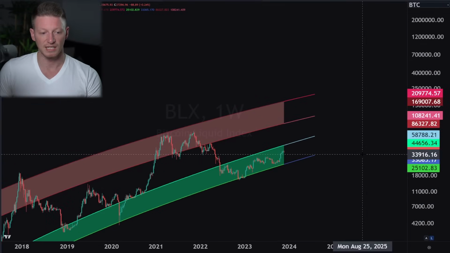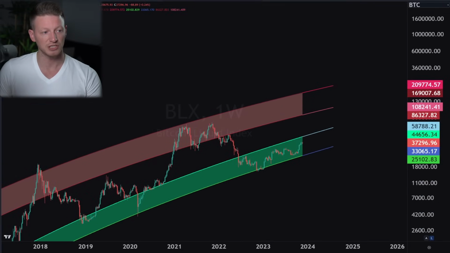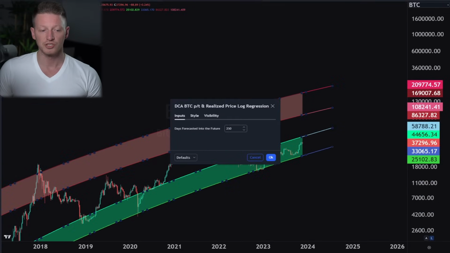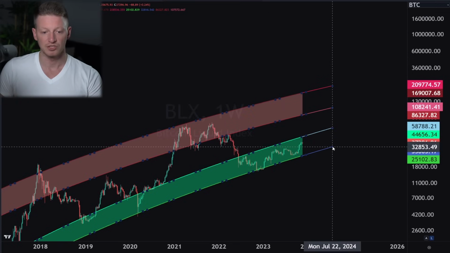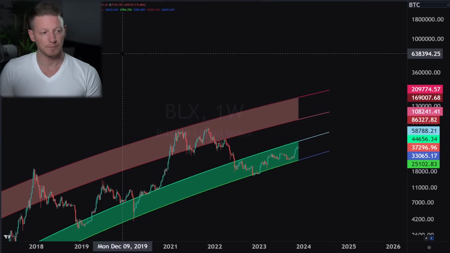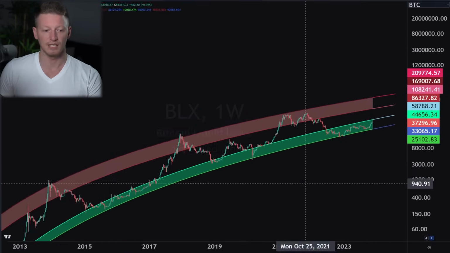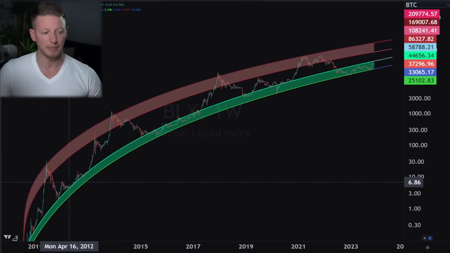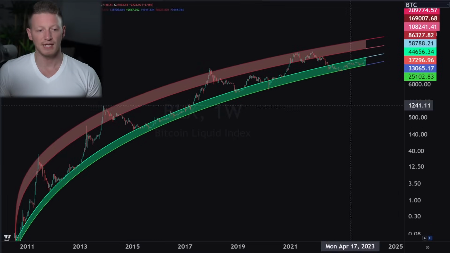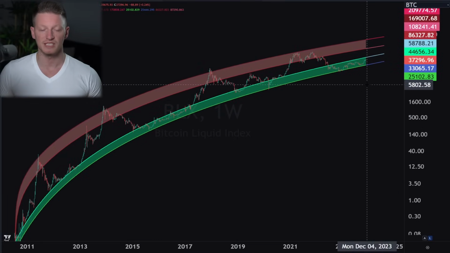The way this works in this particular script, you can actually predict forward. Its default is set to predict forward 250 days, which would put us out in the middle of 2024. But let's say this market cycle plays out like prior market cycles have. We don't know exactly when a bull market peak is going to occur, but we can estimate by looking at prior market cycles. To say that 2025 is when the next market cycle peak may occur is a fair estimate based on prior market cycles.